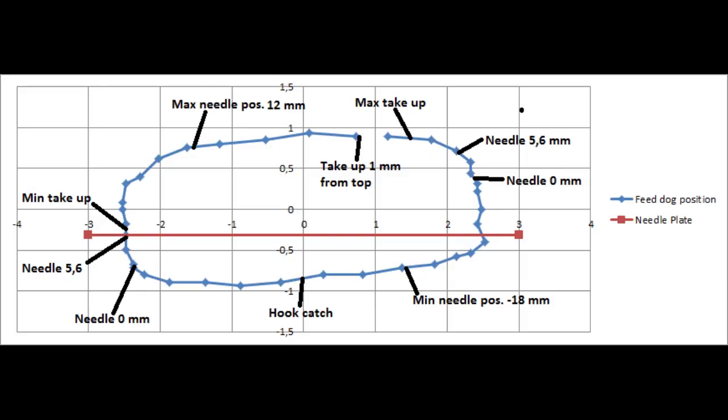It is kind of strange that the timing of the feed dogs is like that. I tested this diagram not exactly with measurements but on four other machines, and they are basically made in the same way. When the needle is max position, the feed dogs just started to move fabric. I don't know why it is so. I hope one engineer that knows something about sewing machines can tell me someday why it is like that.